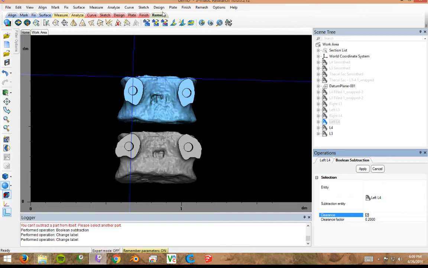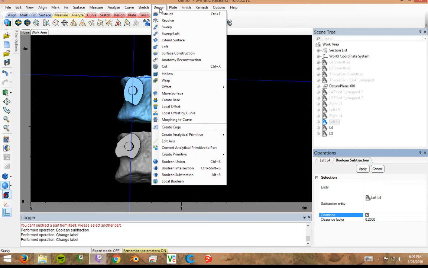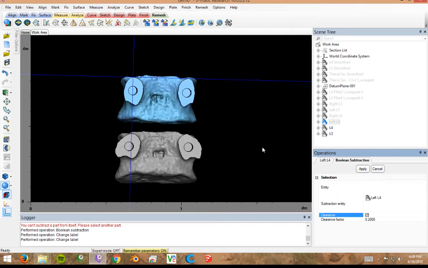If you wanted to have control over the clearance yourself, you could also do a uniform offset, which would create a cylinder that was, say, 1 millimeter bigger in radius than the cylinder that you had. For now, we didn't do any offset whatsoever. I had to do a fair amount of sanding of the model to get them to fit together that way. So using an offset is probably advisable.